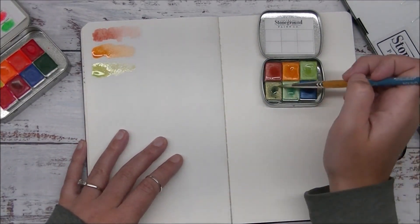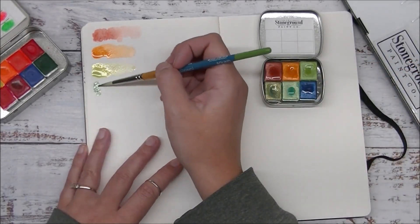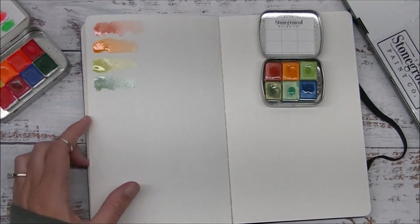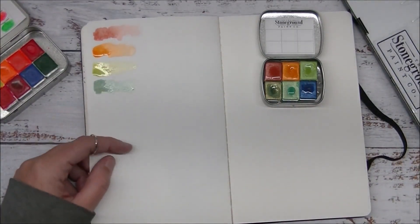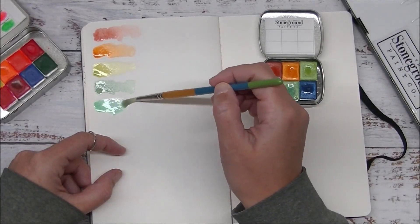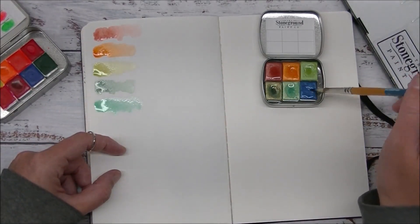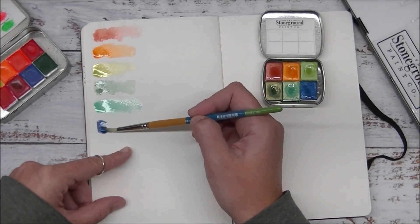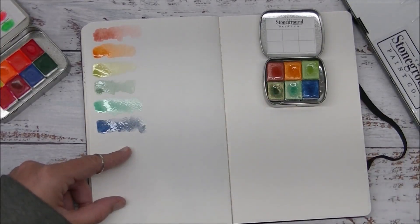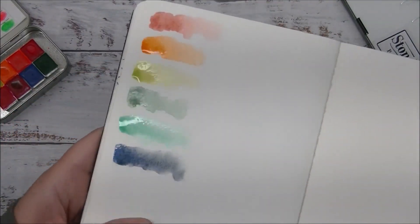If you guys can hear knocking around upstairs, it's my son playing with his handboard — we are out of school here and I'm just letting him do his thing this weekend. This one is called Willow Green — I like how it's got like a gold shimmery shift to it. I'll hold them up to the camera after so hopefully you guys will be able to see that. Sea Green again has a gold shimmer in it. I'm in trouble — now I'm going to have to go buy more. Thanks Russ! Next up, Midnight Blue is the last one, which is stunning. So those are the six new pearlescent colors from Stoneground Paint Company.